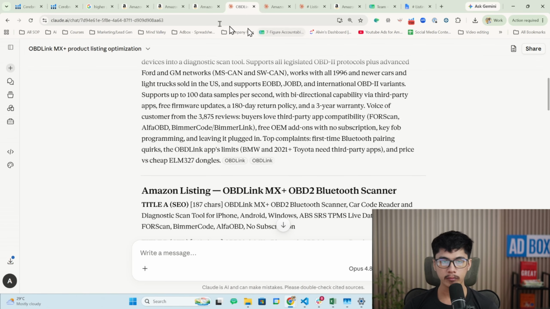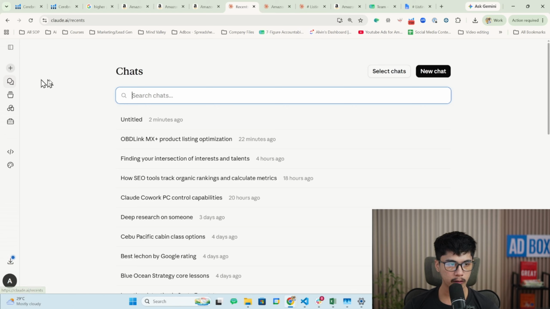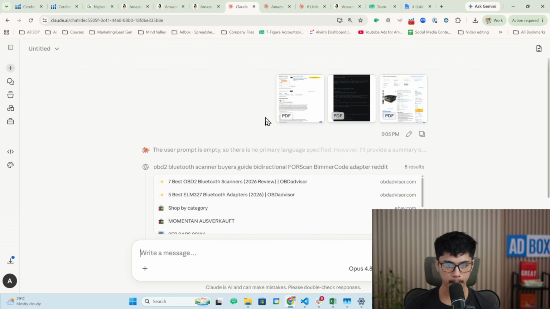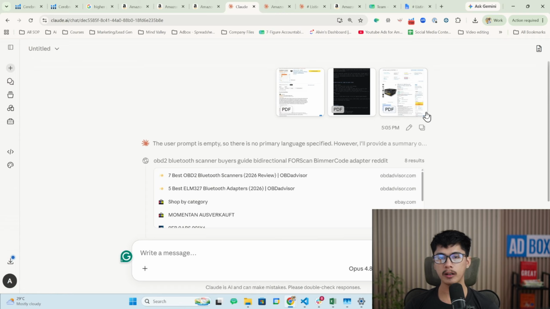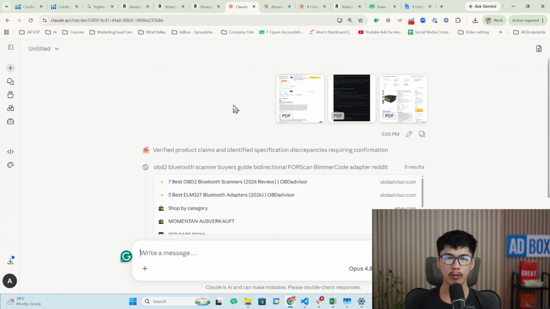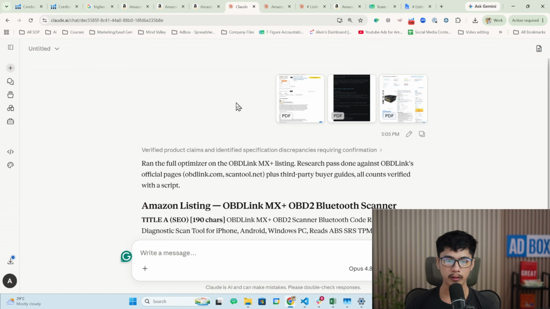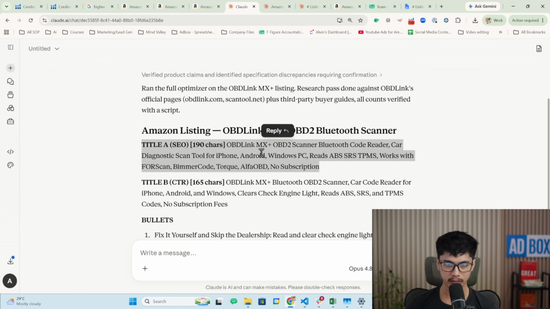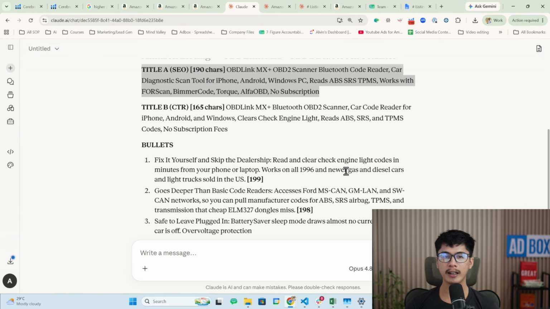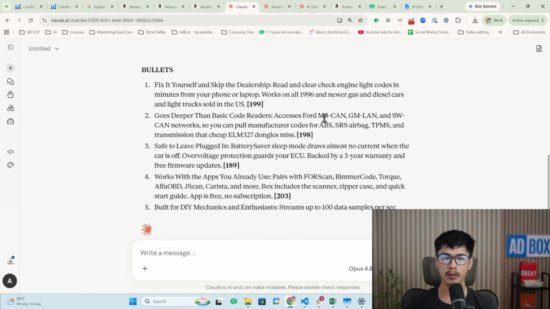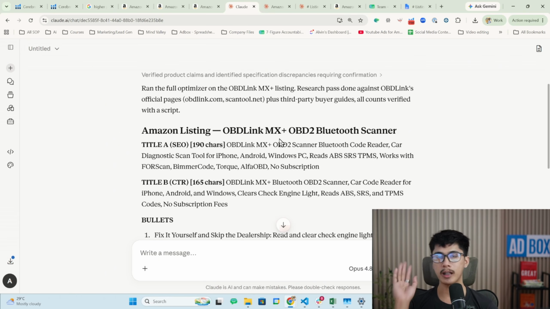And yeah, let me check the one that we generated. So it's still running. Oh, okay, let's wait for it. So yeah, it generated almost the same thing that I showed you. It will give you the title and bullet points, so you can now copy this and slap it on your Amazon listing. But of course, AI can still make mistakes, so I will recommend you to check it before pasting it in your Amazon listing.